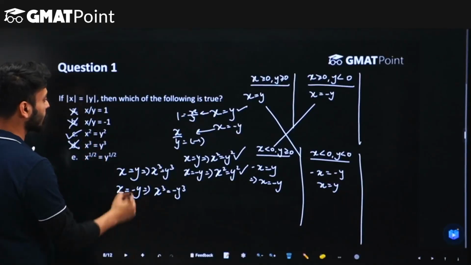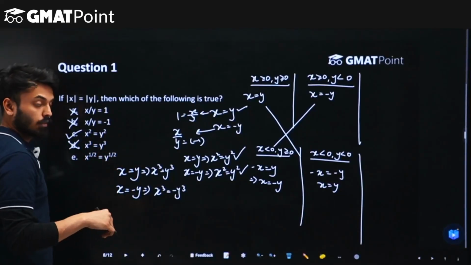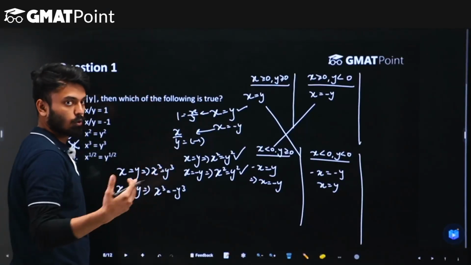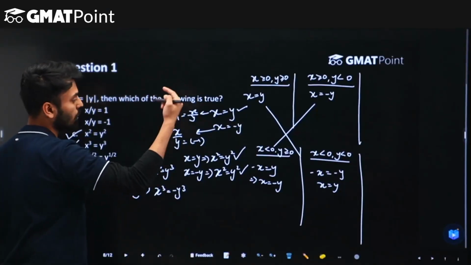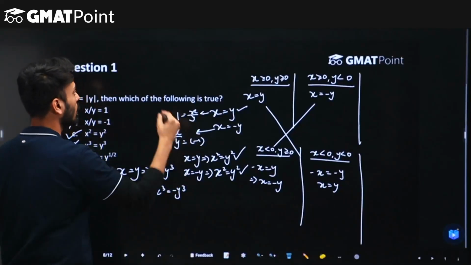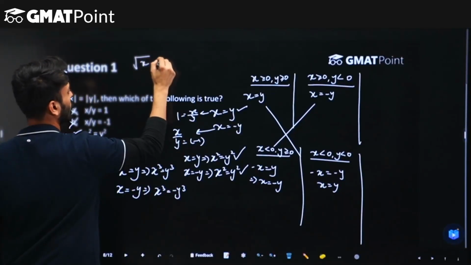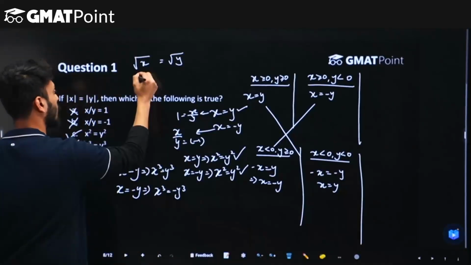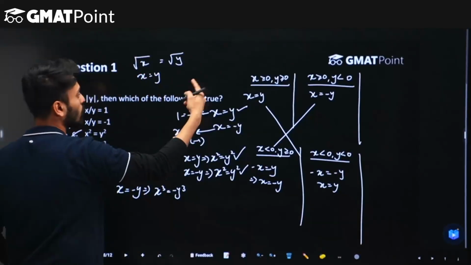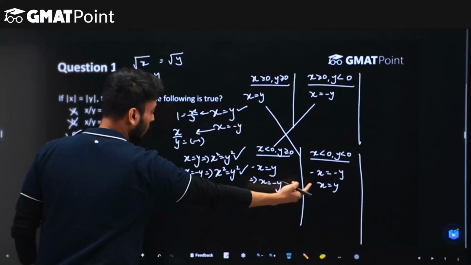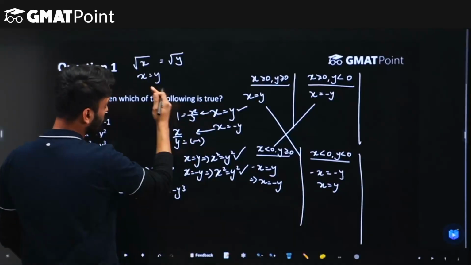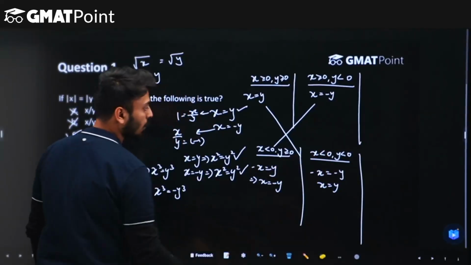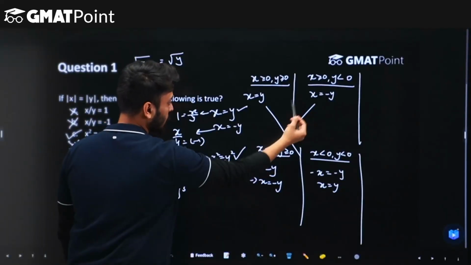In the fifth case, we have x to the half is equal to y to the half. Now, most of you might already know, but for those who don't, raising a number or a variable to the half power is just the same as square rooting it. So we have root x equal to root y. Now, in the first case, this would be fine, right? Because I have x equal to y and they're both either greater than equal to 0 or both less than 0. Because I can now have a negative number on either side. For this case, I could have both negative, or for either of these cases, I could have one of them as negative.